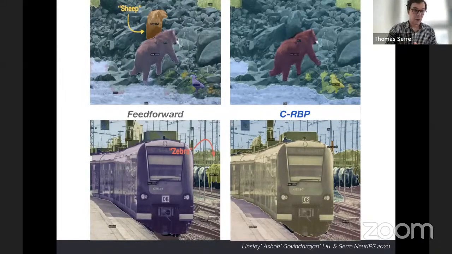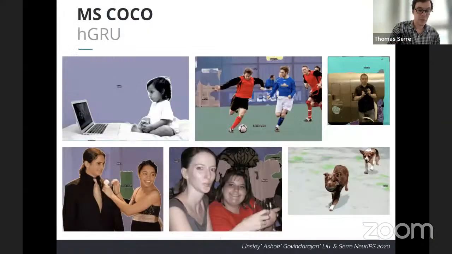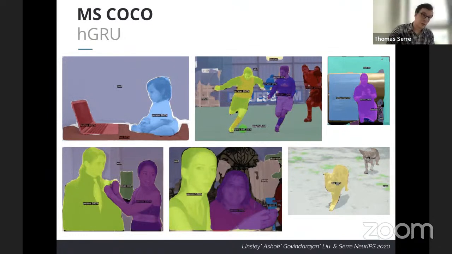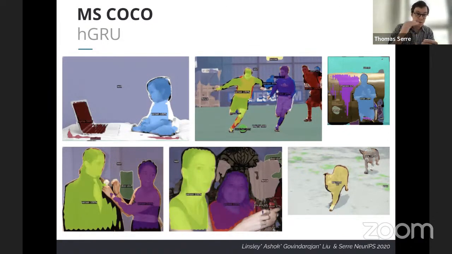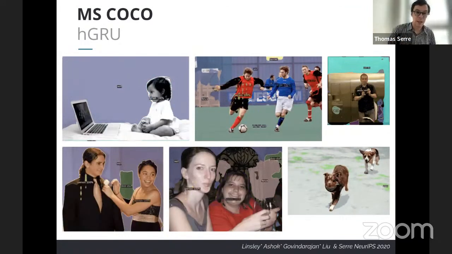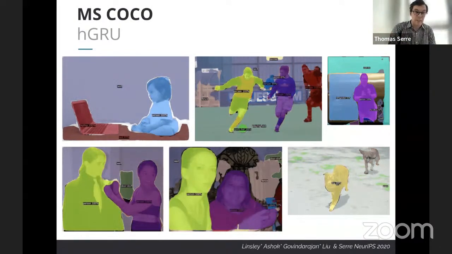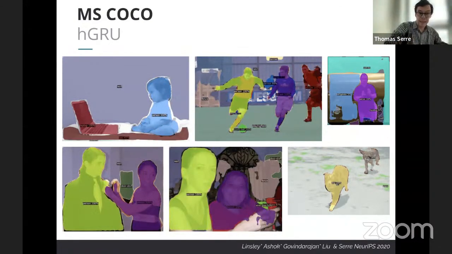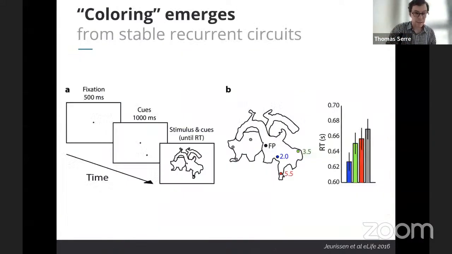We find that feed-forward systems extended with those feedback connections can really start to make, it's not just a quantitative improvement, but we find qualitative improvements. Many of the false classifications are now suppressed through those horizontal feedback connections. You see the system here at work. So again, the segmentation here is not done through static processing stages, but really by allowing units to communicate and exchange information. We do not tell the neural network what to do. We just discover this, what looks like a filling in or incremental grouping strategy. It seems to start at the center of mass of an object and then spread activity until it hits the boundary of the object.